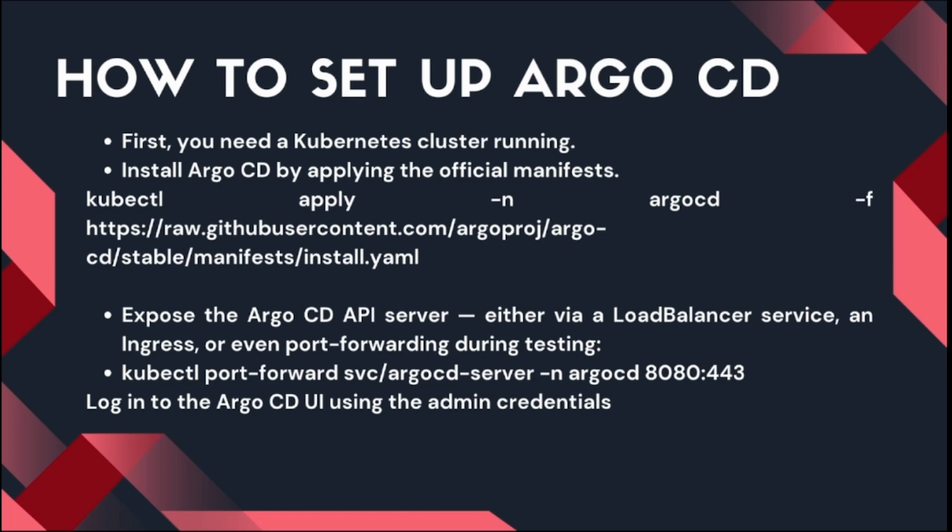You can expose the Argo CD API server either via a load balancer service, an ingress, or even port forwarding during testing. For that, you use kubectl port-forward svc/argocd-server. You can use this command to do the port forwarding, and once everything is set up, you access that localhost URL, and then you can log into the Argo CD UI using the admin credentials. You need to create a namespace called argocd as well.